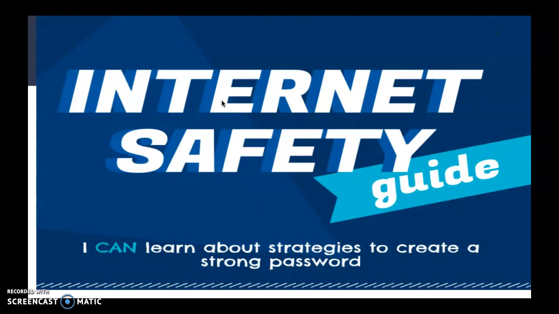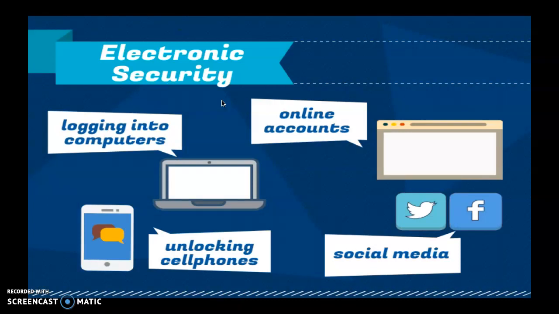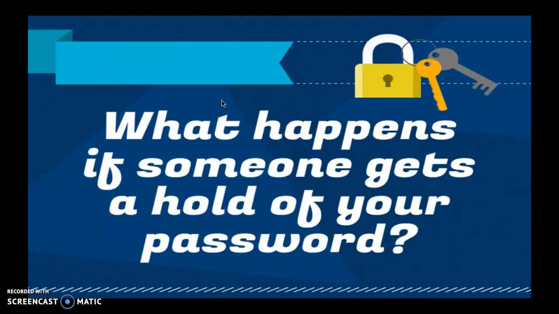First of all, it talks about internet safety, and it says, I can learn about strategies to create a strong password. And we talk a lot about electronic security. Where do we need electronic security? That's logging into your computers. That's online accounts. That's unlocking cell phones, social media. All those places, we've got to have strong security.